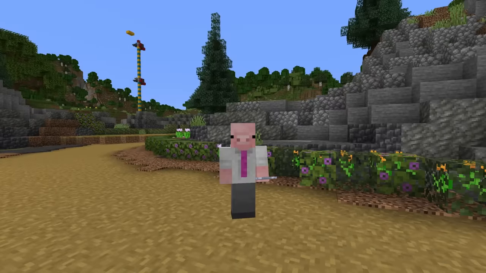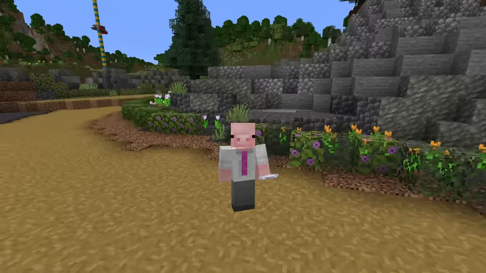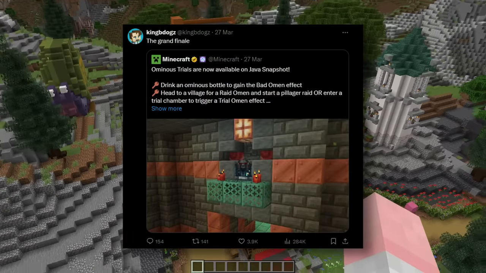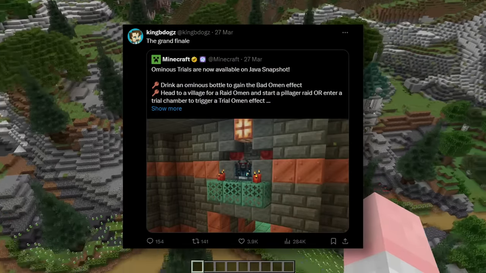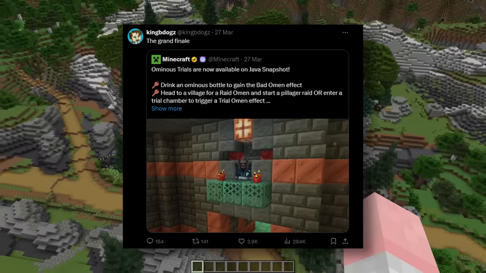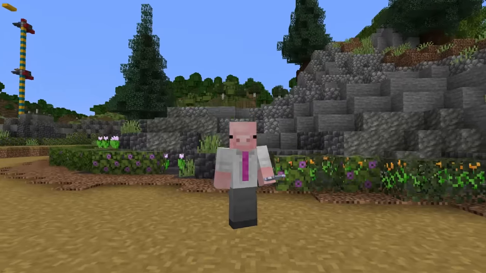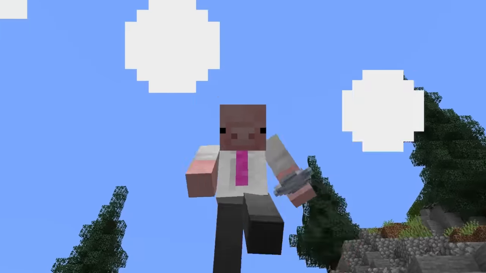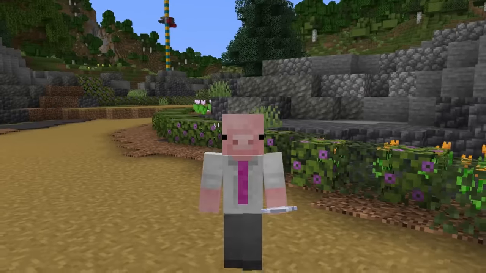But honestly, they keep adding real cool stuff to the game. And in fact, King B-Dogs has tweeted out that this will be the last thing they're adding to the 1.21. I mean, sure, there'll be bug fixes, but this is pretty much the update as it is now. And I gotta say, this might be the best Minecraft update. After 3 years of nothing burgers, they've really done a great job. This is great.